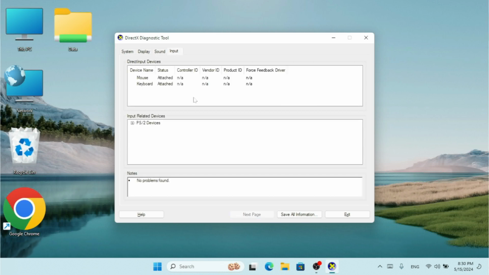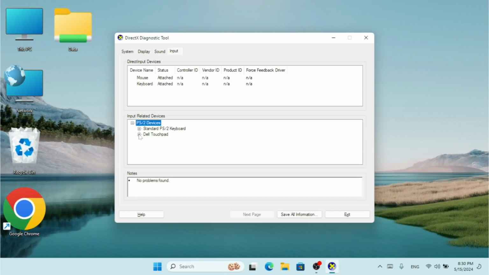And if I click on Input, it's going to show me all the input devices in my PC, which are the mouse and also the keyboard. If I click here on related devices, I can see the standard PS/2 keyboard, and also here we have this Dell touchpad.